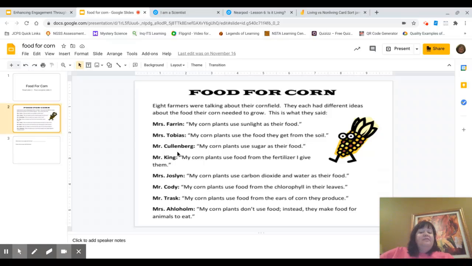We narrow it down to about 3 farmers because most kids get the common understanding of photosynthesis, but they miss the main point here. So we'll have a conversation, and then you'll get people who are diehard, picking one that's close but not exactly right, and you have people going back and forth. So we have some really good discourse there. And this is usually one of my main things. They just love to argue about who they agree with and why.